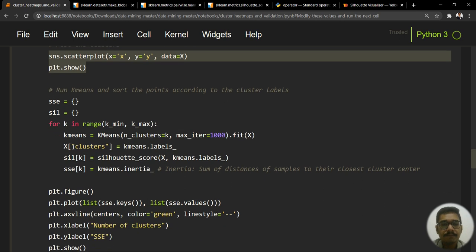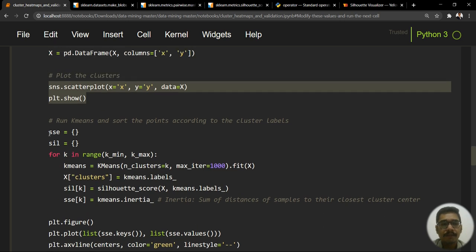Now here comes the main part. Usually when we plot a diagram for the elbow method, on the x-axis we have the number of clusters, that is the k value, and on the y-axis you have the SSE, the sum of squared errors. Usually that is seen, but we can also calibrate these axes and make changes accordingly. You can also put the silhouette on the y-axis and the number of clusters on the x-axis. That is also possible.